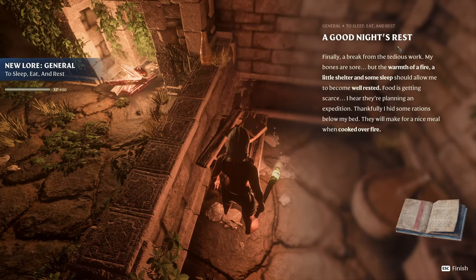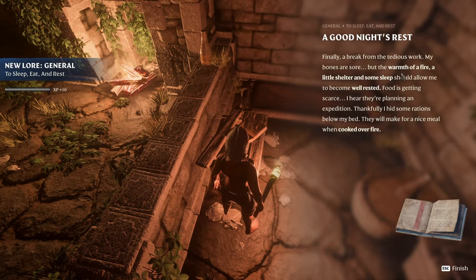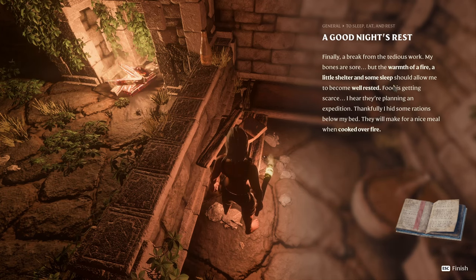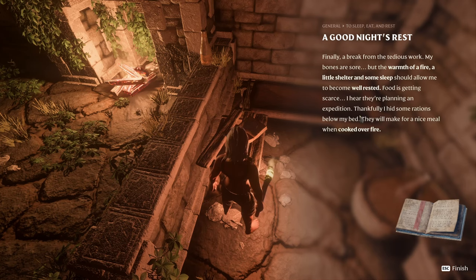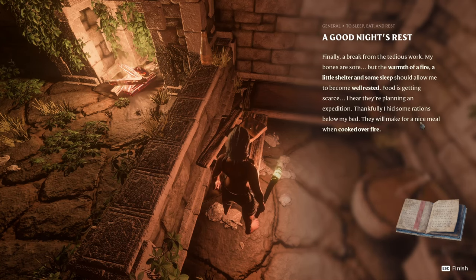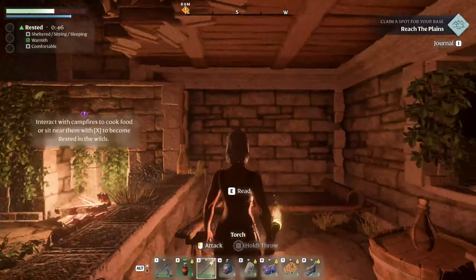A good night's rest. Finally, a break from the tedious work. My bones are sore. But the warmth of a fire, a little shelter, and some sleep should allow me to become well rested. Food is getting scarce. I hear they're planning an expedition. Thankfully, I hid some rations below my bed. They will make for a nice meal when cooked over fire. Hint, hint, hint. Apparently.